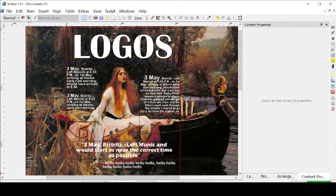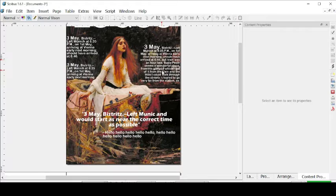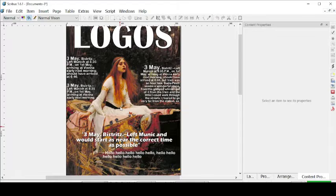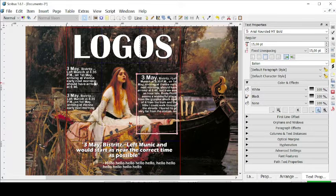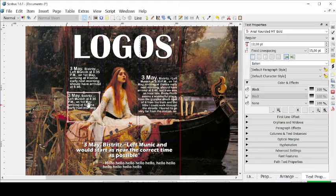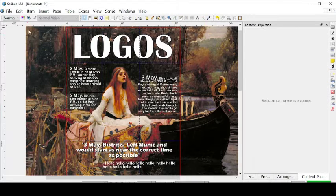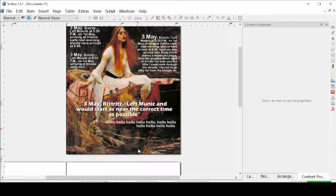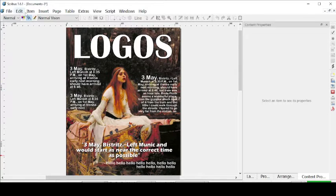Let's go to preview mode. This is our cover. It really works. Maybe let's add a shadow and border so it stands out a bit more. Let's distance it a bit more from the border of the document. So as you can see, this is the cover for our magazine. Now let's go to our pages.